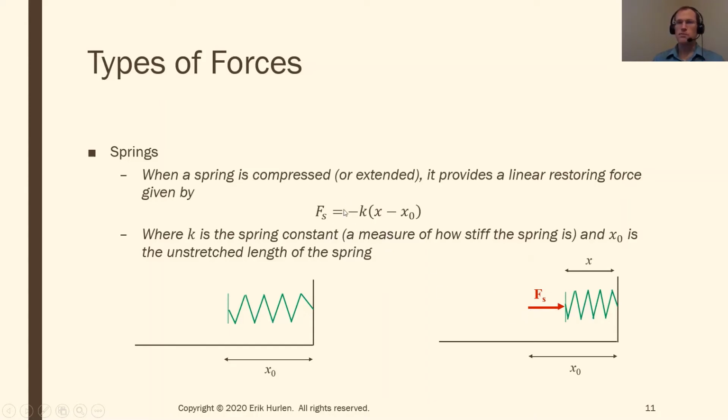So this minus sign really just means direction. So you don't necessarily need to write it down all the time. It's just a matter of, does it go to the left or to the right? So in this case, if I'm pushing on the spring to the right, it's going to push back against me to the left. And in that case, it'll push me to the left. So those are the main types of forces we'll be seeing in this class.